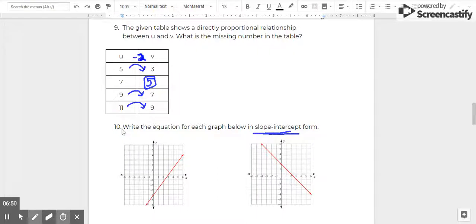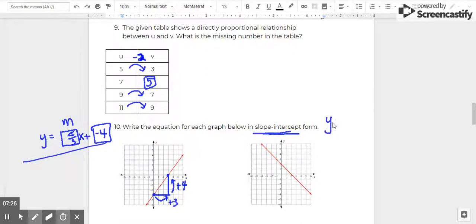Oh, we should do the same thing. All right, so now what's the y-intercept? -4. So y is equal to mx plus b. We already found b, -4. And then for the slope, we need 2 points. So I'm going to make a triangle. It's going up by 4 and going to the right by 3. So the answer is going to be 4/3 x plus -4.